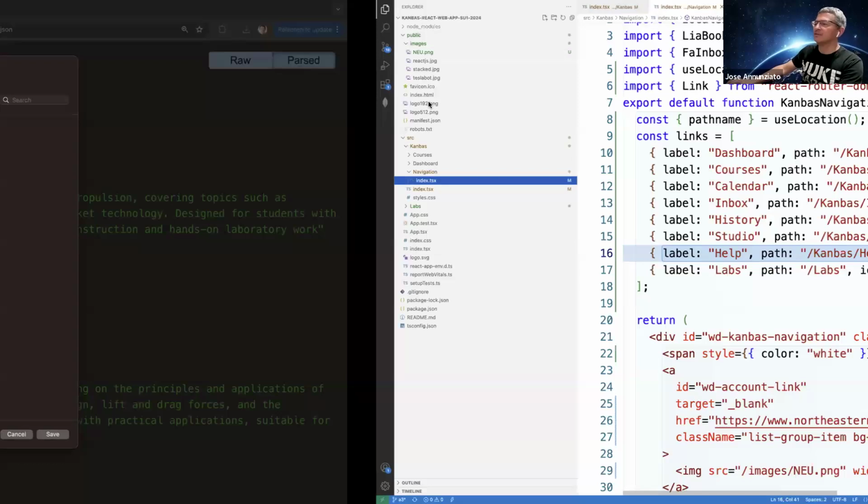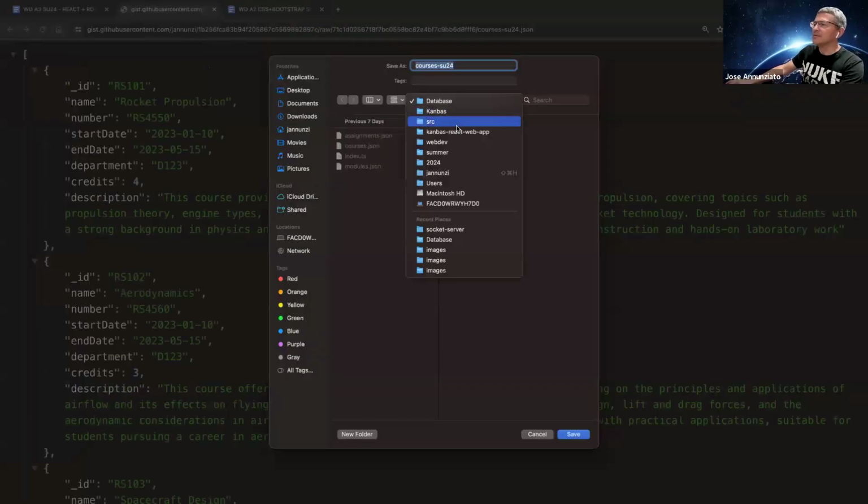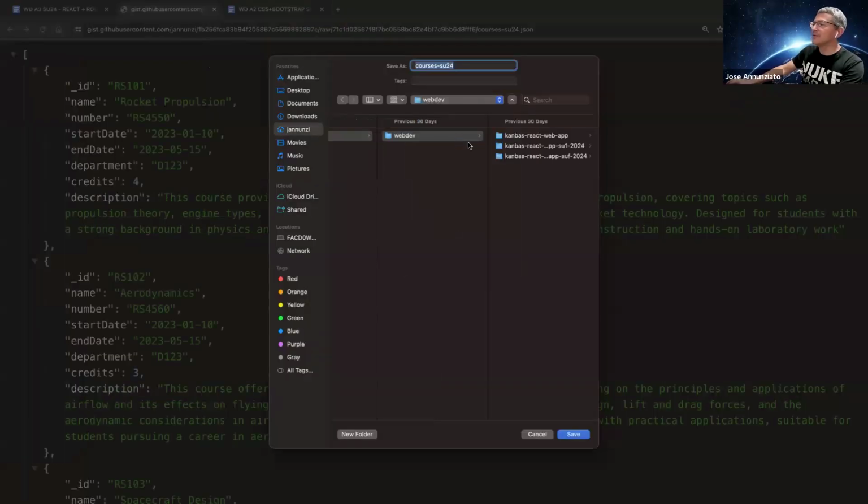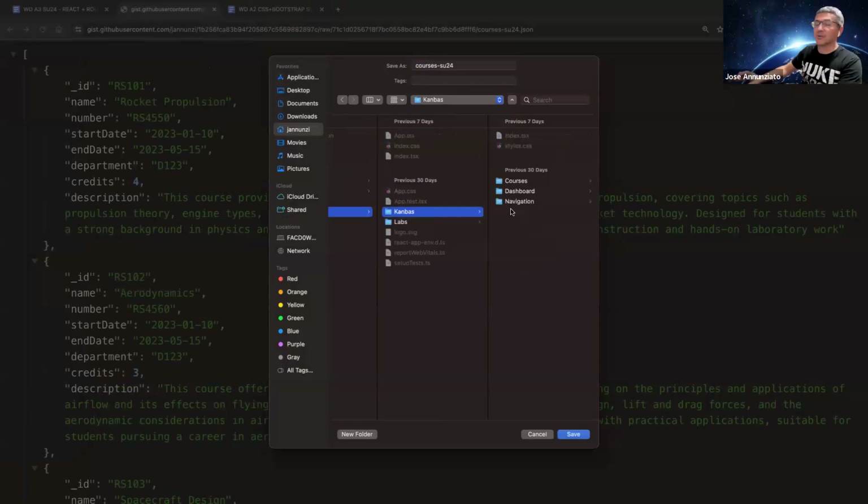So this will be Canvas, source, web dev, SU1, this one. And so we're going to go into source, Canvas. We're going to put it into a database. We're going to just create a whole bunch of JSON files that we're going to include inside of a JavaScript file. That will make a little object that aggregates all the data into one single big database object. It's not really a database, it's just going to be an object.